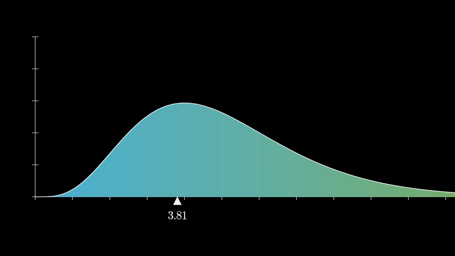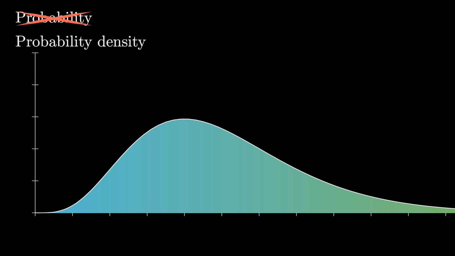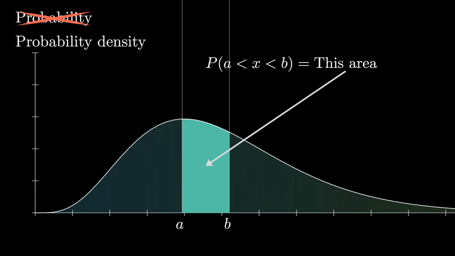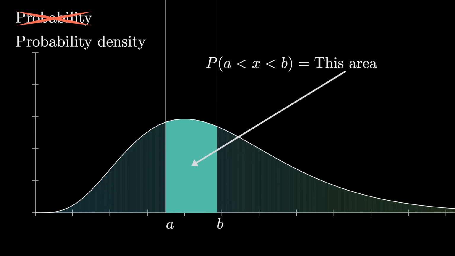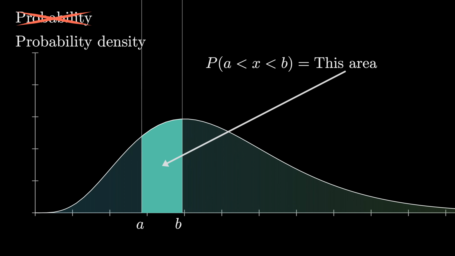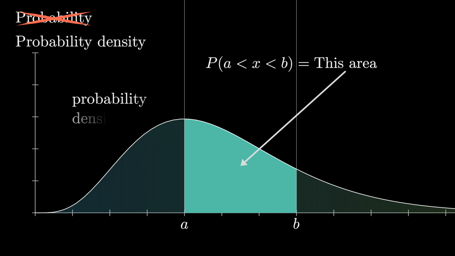In all the graphs that we draw, the x value still represents a possible number that the random variable can take on. But the interpretation of the y-axis is a little bit different, because no longer does this represent probability. Instead, the thing that we're graphing is what's called probability density. This is something we've talked about before, so you know the deal. Essentially, the probability that a sample of your variable falls within a given range looks like the area under the curve in that range. The function describing this curve is commonly called a probability density function, a common enough phrase that it's frequently just given the abbreviation PDF.